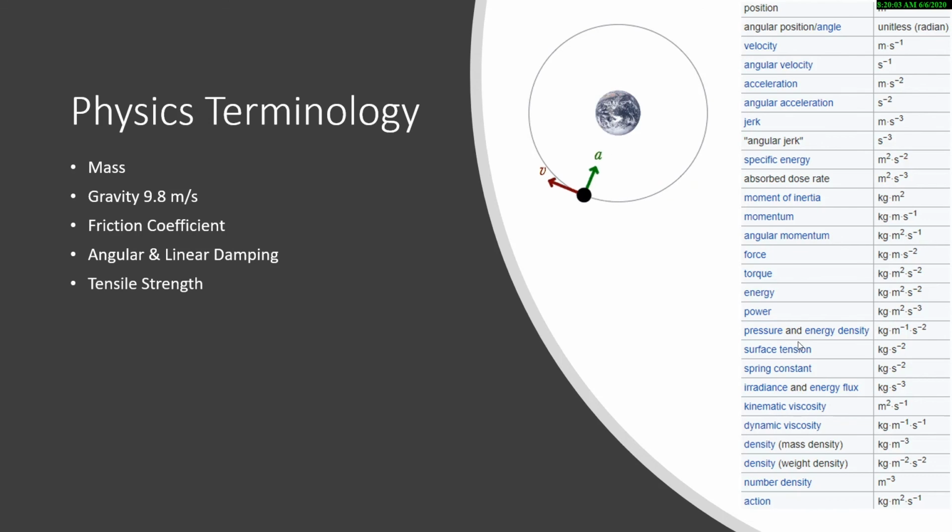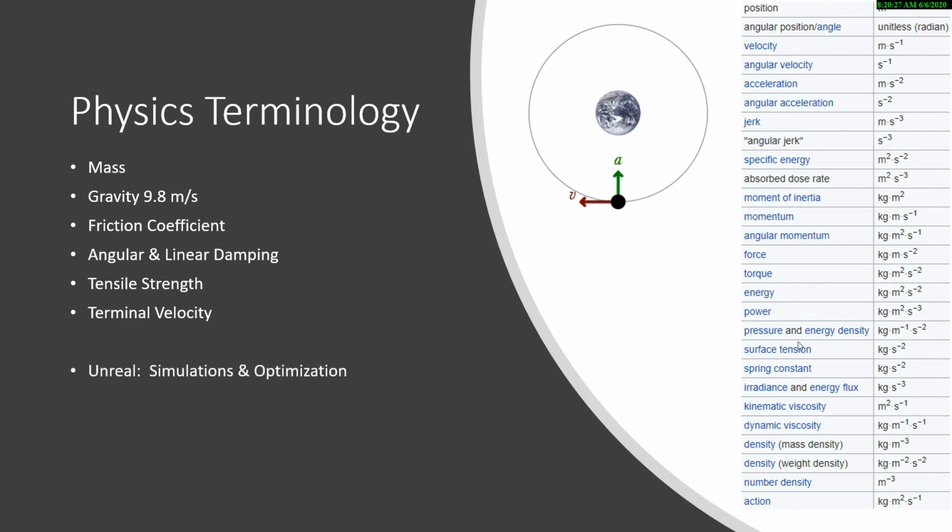We've got tensile strength, not specifically inside the Unreal Engine, but tensile strength is related to how much something takes before it breaks, and we're going to talk about having constraints that have a certain amount of force that can apply before they can break. We've got things like terminal velocity, and then there's the terms that are specifically Unreal.